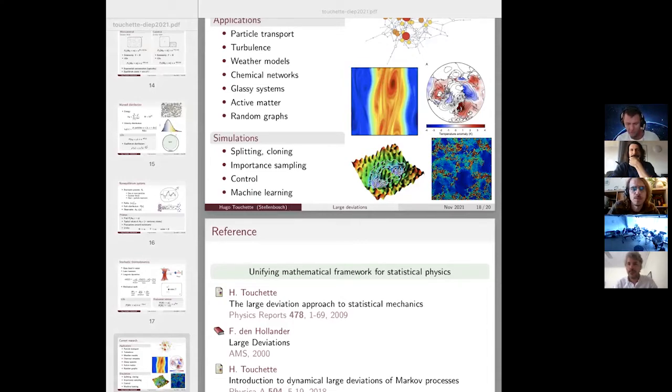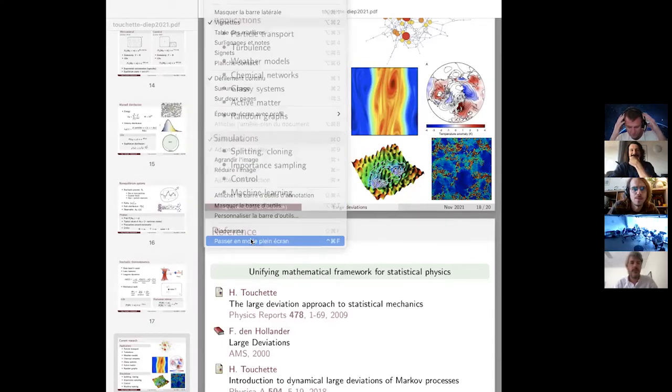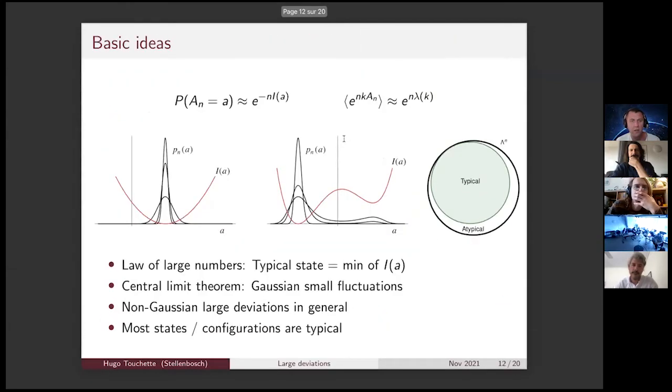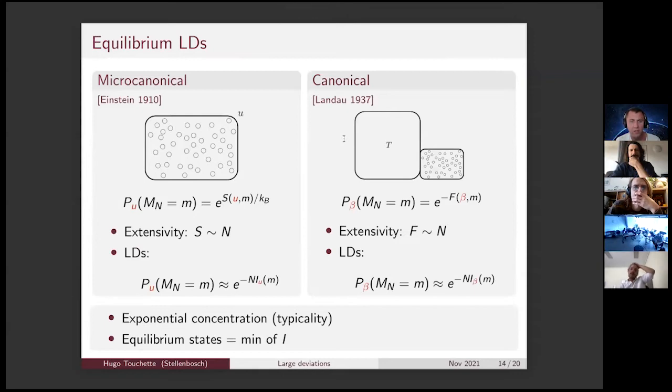Actually, I would have several questions that I was writing during your presentation. Maybe I could separate the first group of questions related to extensivity of entropy and extensivity of the rate function. So first, in the slide on microcanonical and canonical, you just say entropy is extensive if it grows with n. But what is somehow usual in physics is that this limit also assumes that volume grows with n.